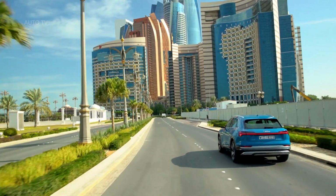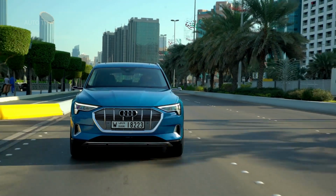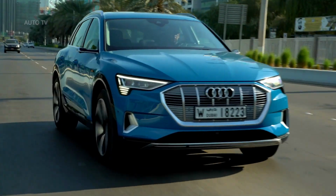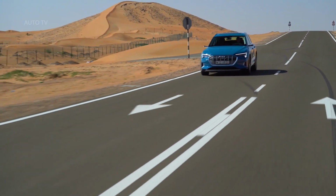With no engine under the hood, 60 liters of space has been liberated for the storage of the charging cables and ancillary items up front, while down the back there's 600 liters of cargo space, and it has a towing capacity of 1,800 kg. A single-stage transmission sends nearly all power to the rear wheels unless it's at full tilt, then it's a 50-50 split.